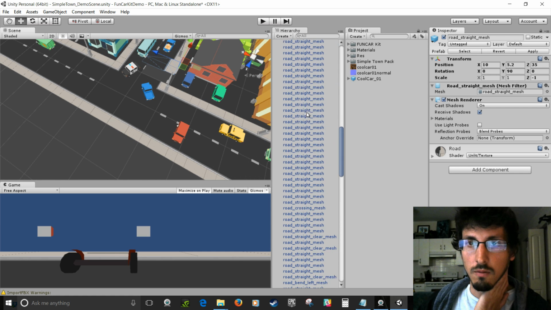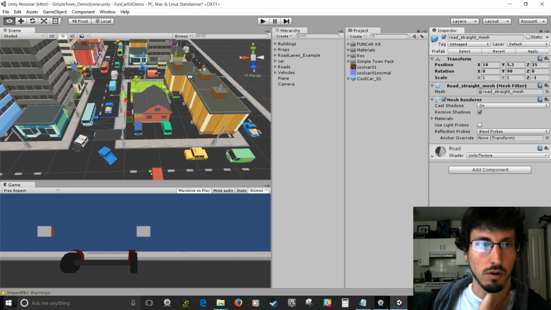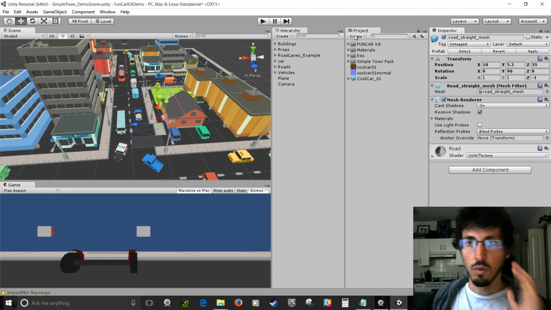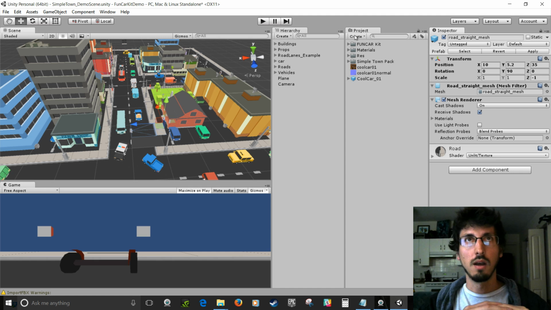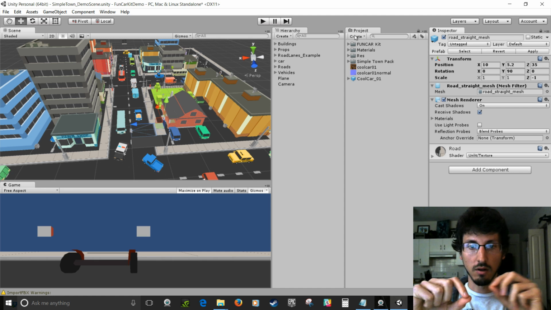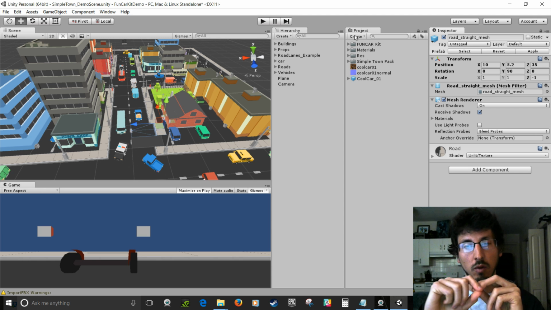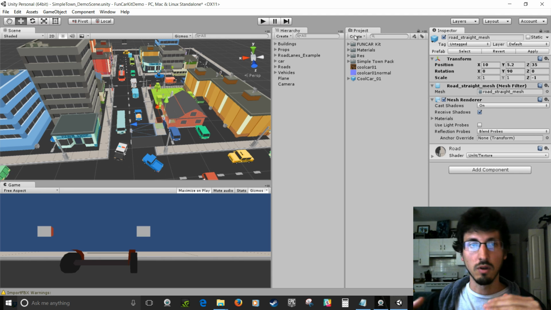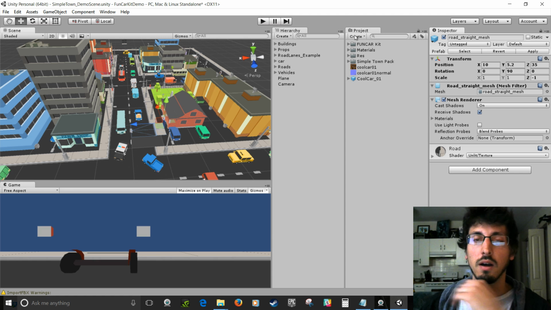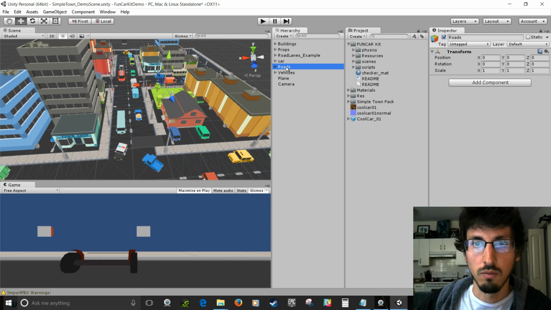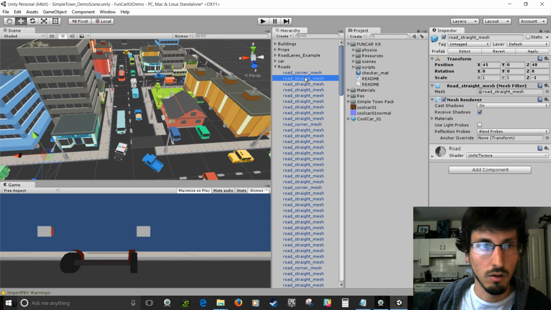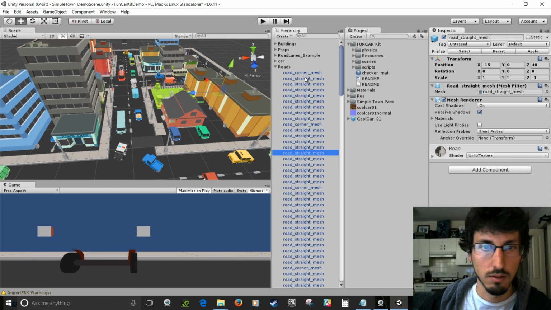So what we had to use for our level is we take all those meshes, blend them together into one mesh, and then all the little vertex points that are close together, we round them so that if they're really close together, they snap to the exact same spot, and that way you can drive smoothly over them between each of the tiles. So we have roads here. It's got all these road meshes.